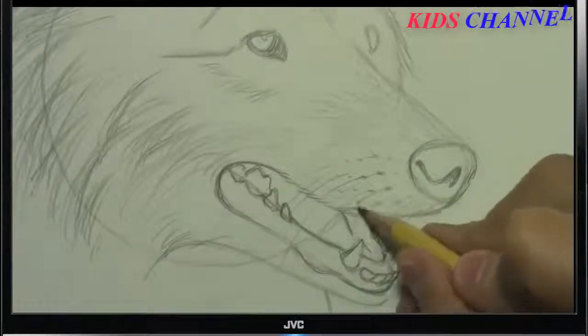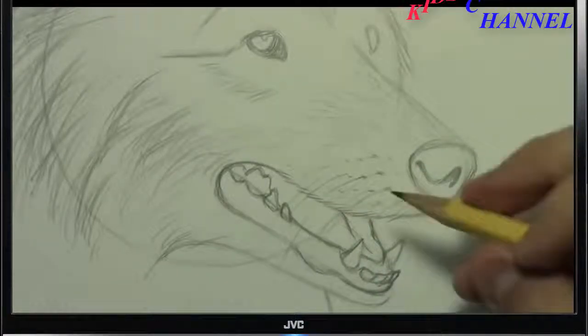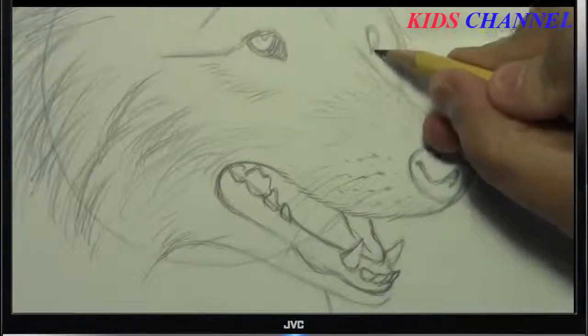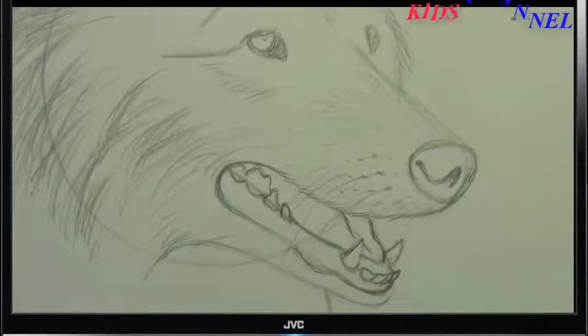It sounds so much cuter in your mind, the idea of a dog with the tongue hanging out, than when you actually look at photographs, and well, I guess some of them look cute, but the other ones look like, boy, that dog looks tired or something. Like, you need a rest. Anyway, I think that kind of sets us up for these basic details.